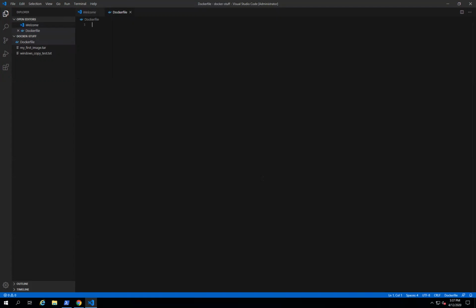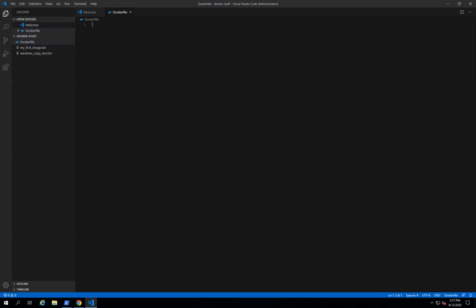So basically, we need to provide some instructions to the Docker daemon to create the image. So we'll see only the basic instruction commands in this Dockerfile. And going forward, we are going to create a Jenkins container, running Jenkins inside a Windows Docker container, and running the PostgreSQL database inside a Windows Docker container. So at that time, we'll see the advanced options of this Dockerfile. So for now, we'll go with the very basic ones.